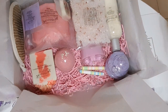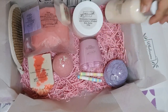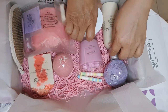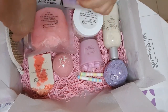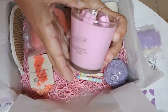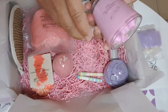And this one here is the ultimate spa box. Now in the ultimate spa box, we have a body lotion, whipped body butter, a candle, which I only make for the spa boxes because I'm not really a candle maker.